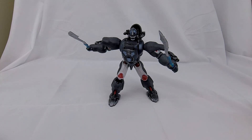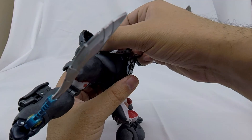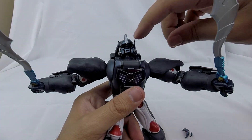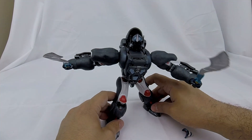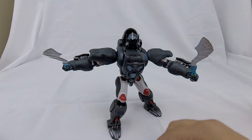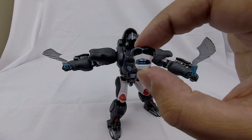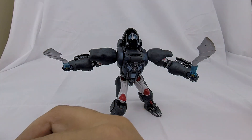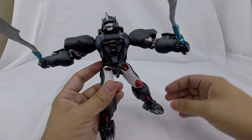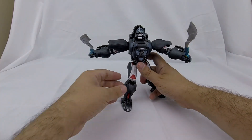For his robot head, you can pop out his robot face mask — it came out really easily. For the robot head we have alternate face masks: his normal mouth face, a full faceplate face, a funny smirking face, and a more serene face. You can interchange them no problem — it's a super easy face swap. I really like that.